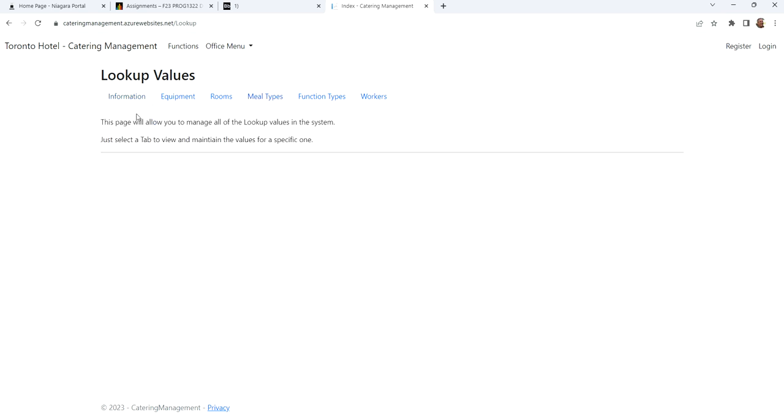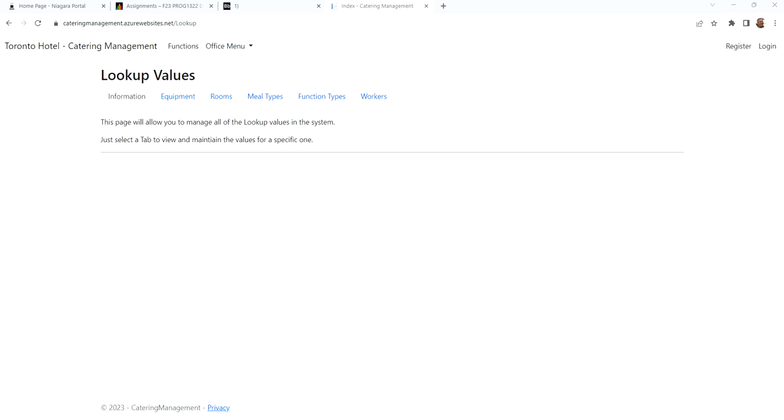My thought was, why even get any data? I just have some basic comments here, and then all you have to do is select a tab to see the data and work with any of the lookup values. It's optional. I'm not saying you have to do that, but it's just something I wanted to share with you, that idea. So let me show you where that is. That is in our lookup index. So let me get the project up here.